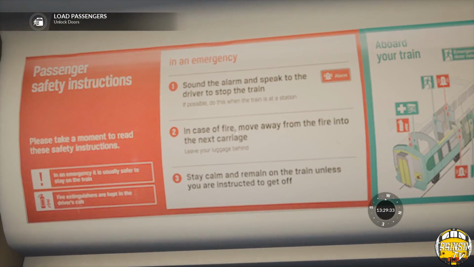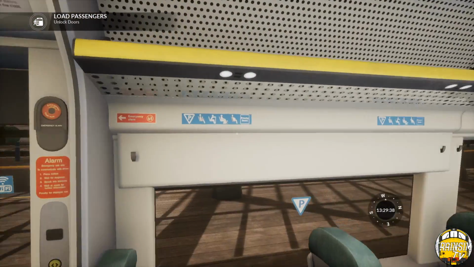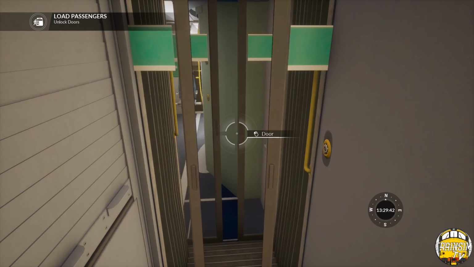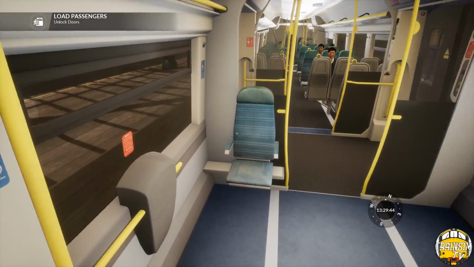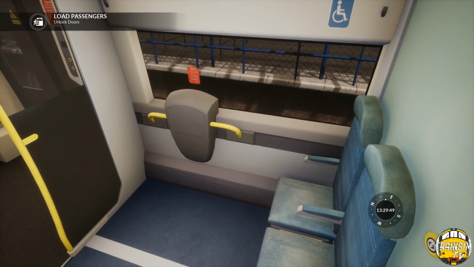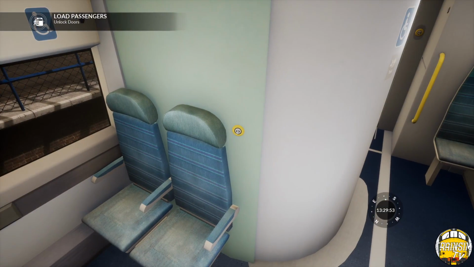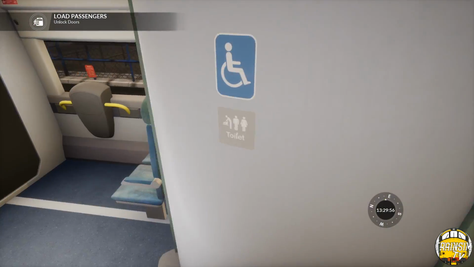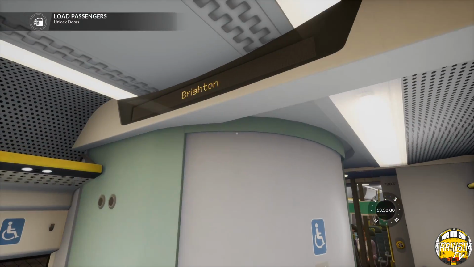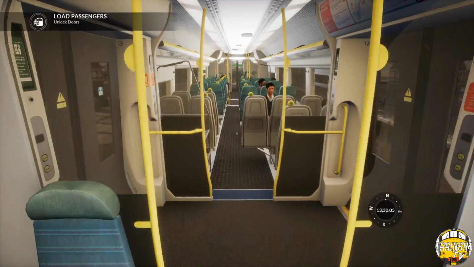Not very high res. I'm going to say they're a little bit blurry. Probably would have expected a little bit higher on the detail side of things. Wheelchair and bicycle access, wheelchair access on this side for disability. Can't open the toilets, I don't think. Oh, yeah. Hang on. No, you can't. That's a shame, really. That would be quite cool if you could open up the toilet. Carry on through.